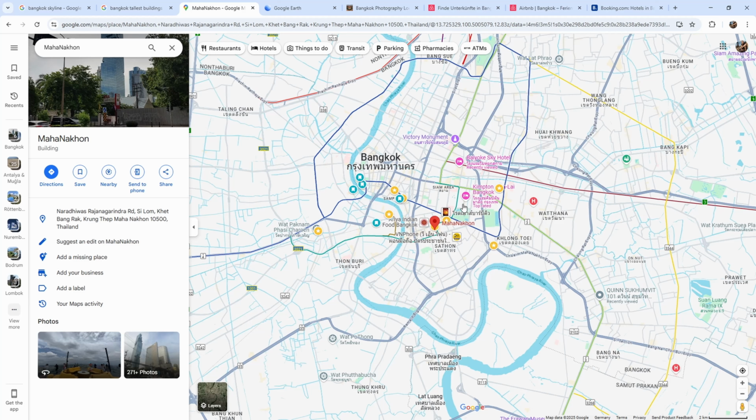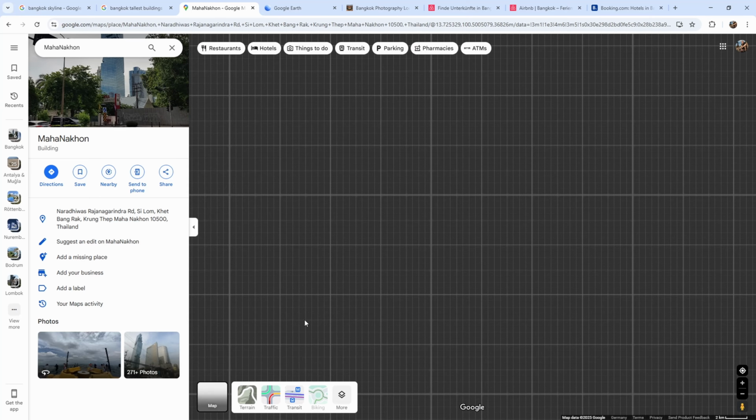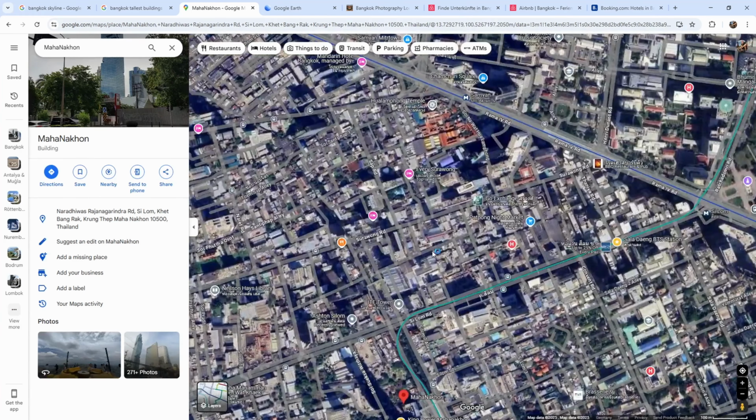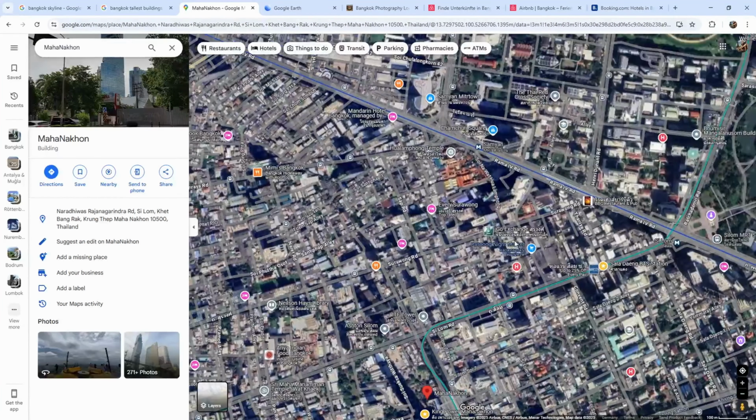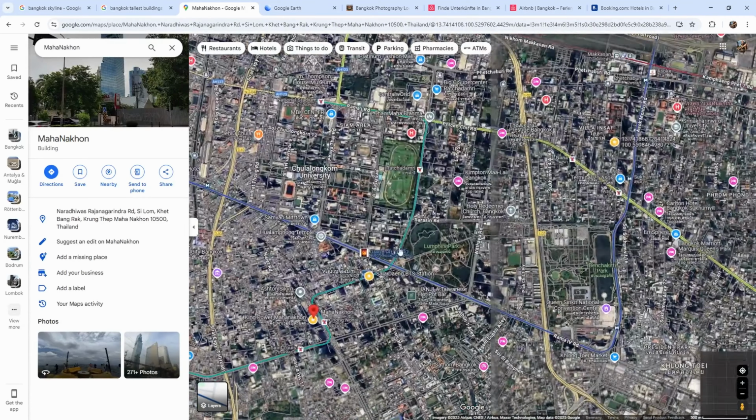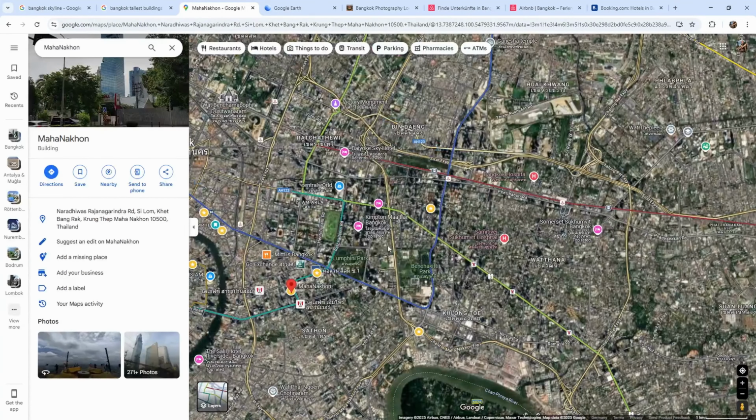And if I search for additional buildings in that list of highest buildings, I will find a lot of them in this area. And also if I now go to the satellite view and I zoom in, I can see that in fact, yeah, this area contains many high buildings, as well as this area here.